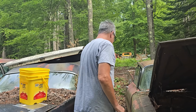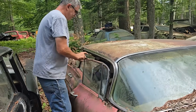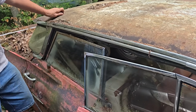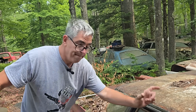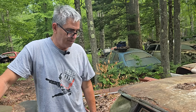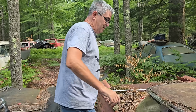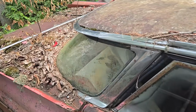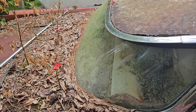Now, this is a Vista hardtop, which means it doesn't have door frames. It's actually a hardtop, and when the windows go down, it's open air. So this is called the Vista hardtop. The Vista was all about no pillar, and so a great, kind of the top of the line Pontiac for 1959. At the back of the car, the wraparound windshield and backlight, very uncommon. Try to find one of those. I hope they save that before the crusher comes in, but we'll have to see.